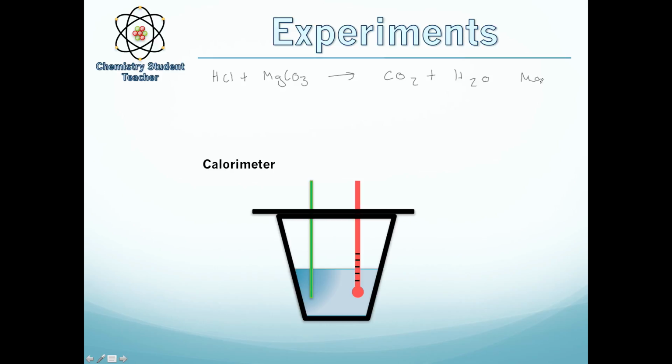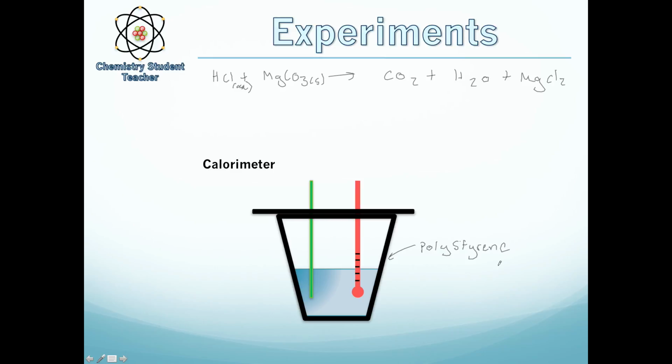some magnesium chloride, and that carbon dioxide bubbles off. You can put the solid into an acid. So this is solid and this is aqueous, meaning that you can fill this up with the acid and just tip this solid in. What this vessel needs to be is some way of stopping heat from being lost from the system. An easy, cheap way I should say of doing this is using polystyrene cups, like typical coffee cups that you might get.